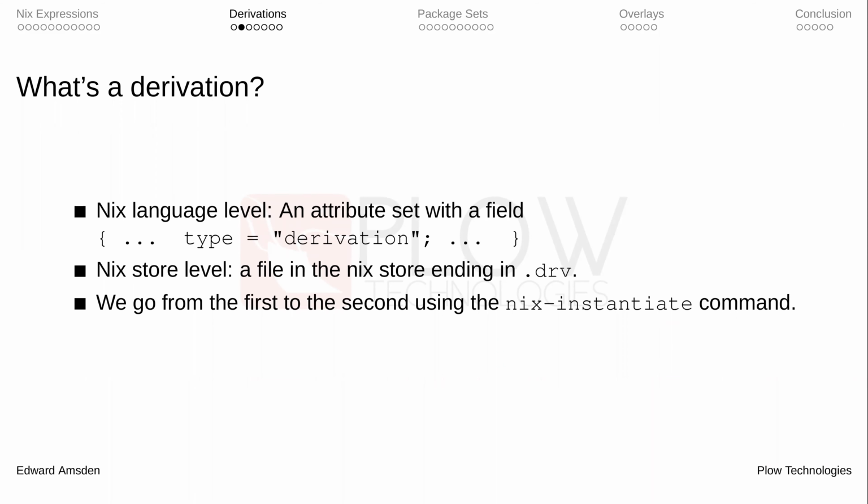So the nix-instantiate command is the plumbing command that takes a Nix expression, evaluates it and puts a .drv in the store. If you're just building stuff with Nix, you usually don't use it. You do use it pretty often in debugging. nix-build is essentially just nix-instantiate followed by an invocation of the nix-store command, which builds the derivation. So nix-build is basically just a wrapper around those two commands.